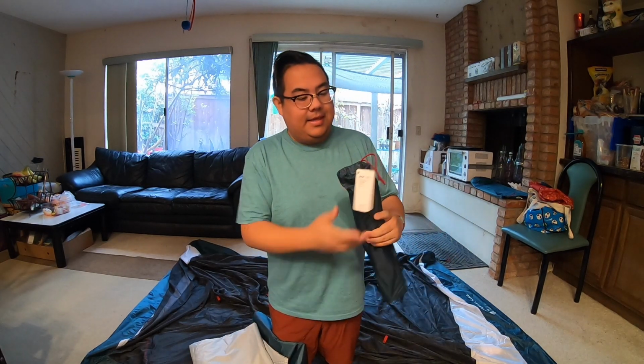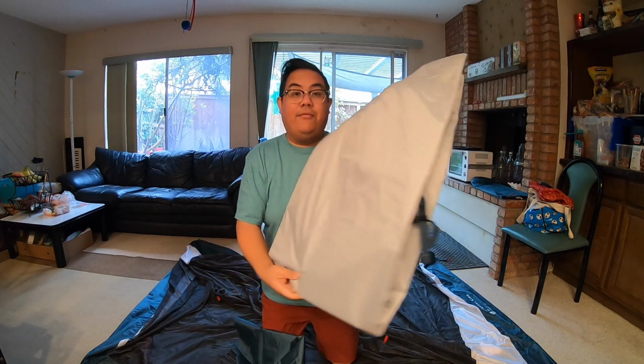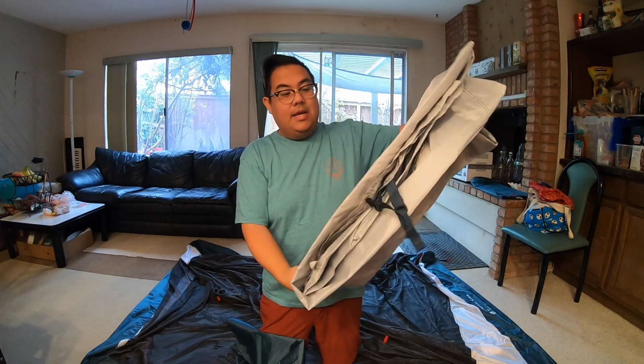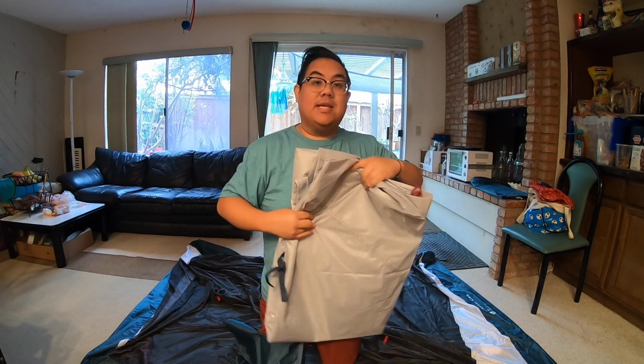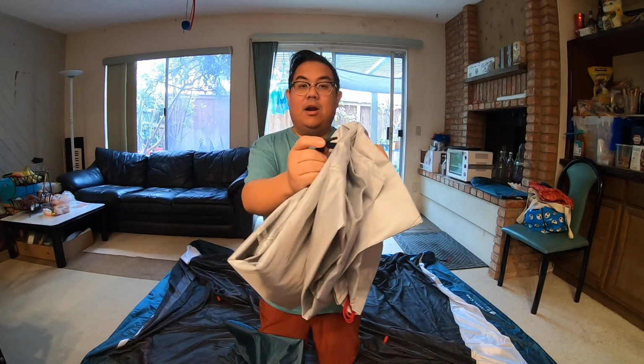Looks like these guys are the poles that set up your tent. Looks like this is gonna be the rain fly that goes over your tent. If you decide to go camping and all of a sudden there's a rainstorm, this is going to be that rain fly. One of the cool things that I noticed is that there are these little buckles here, which buckle into the corners of the tent. So that's super cool. This won't blow away. It's gonna buckle in and stay in place.